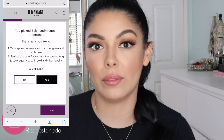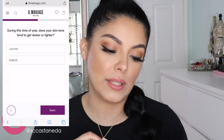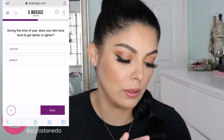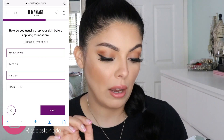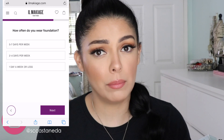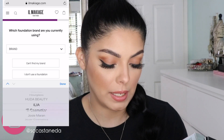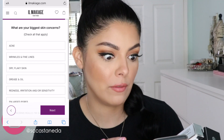Every time I go in the sun I turn into a little lobster — not fair, because my sisters get golden brown. During this time of year, does your skin tone tend to get darker or lighter? I'll say darker — 'kissed gently by the sun.' I use a moisturizer and a primer. How often do you wear foundation? If I'm not filming I look a mess — I'd say two to four times a week.